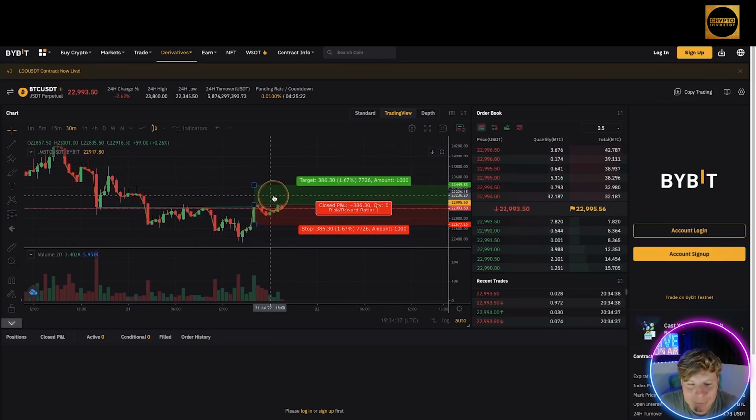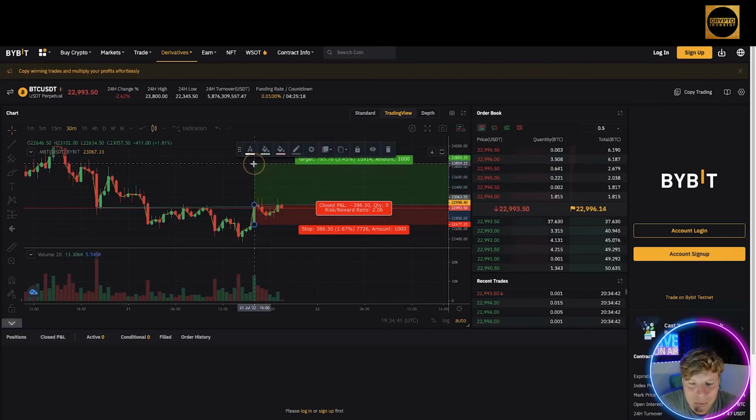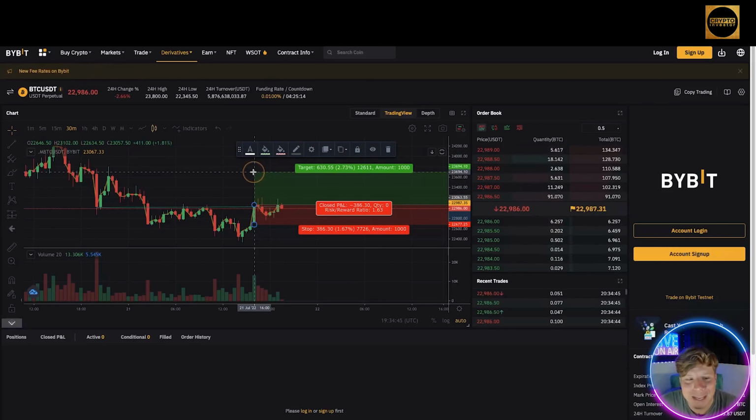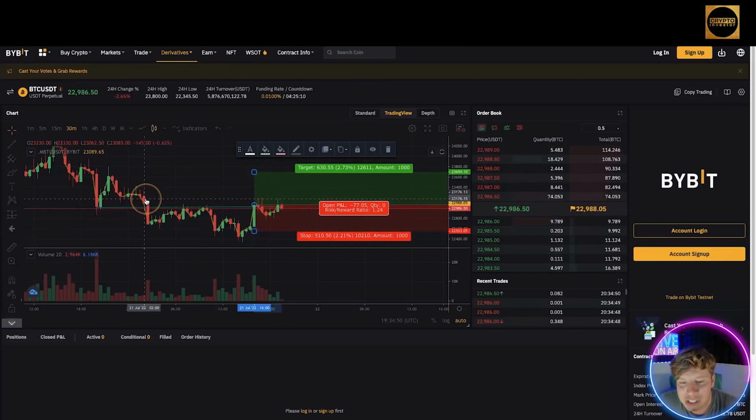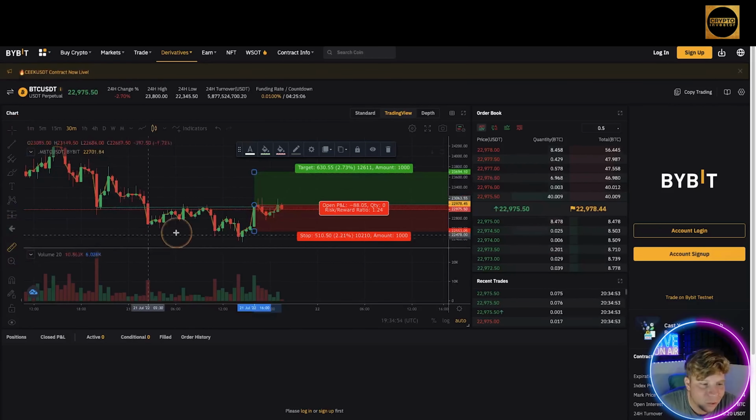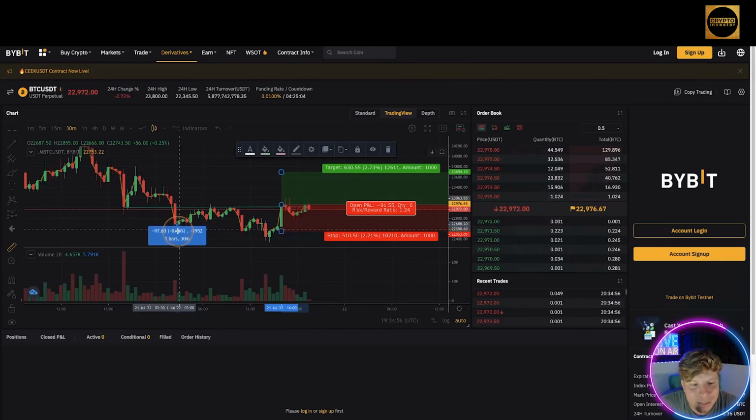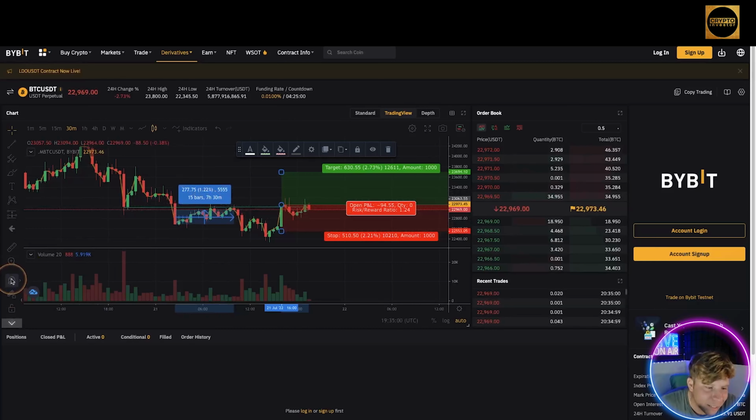So as you can see, I've set my target up going where I think it will go. If you want to extend it, obviously you can extend it. What this does is show your risk to reward. I'm not here to teach you how to use the chart. I'm here to show you how you trade on this. You can change your win to lose ratio, but just like that, okay? It's got everything on here. It's got your measuring tool, anything you need, okay? Where this went through here, how long it went: 15 bars, 7 hours, 30 minutes it took, okay?